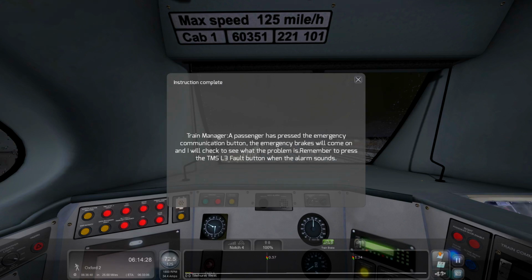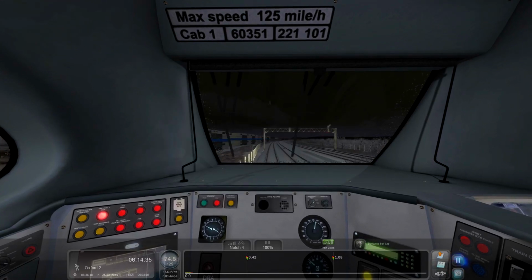A passenger has pressed the emergency communication, numbers will come on, and I will check to see what the problem is. Remember to press the button when the alarm sounds.